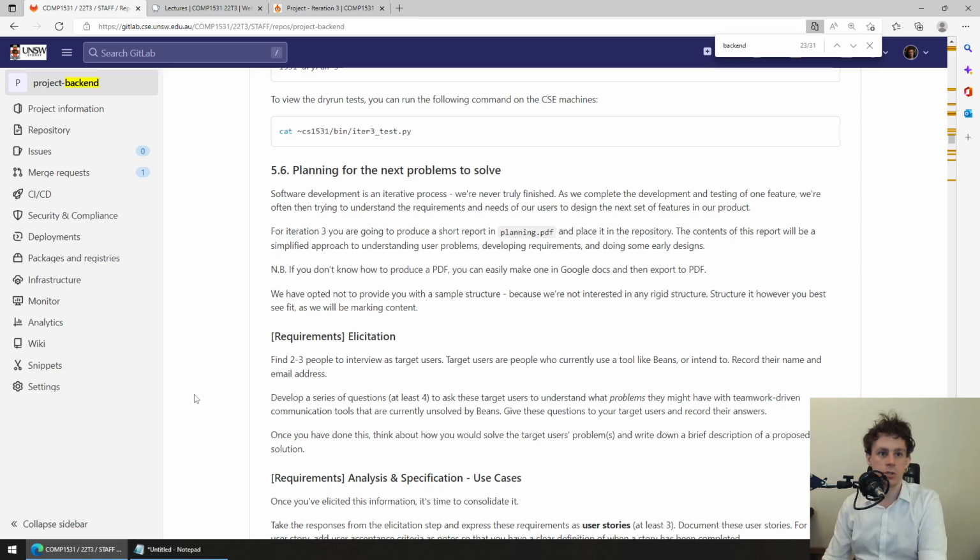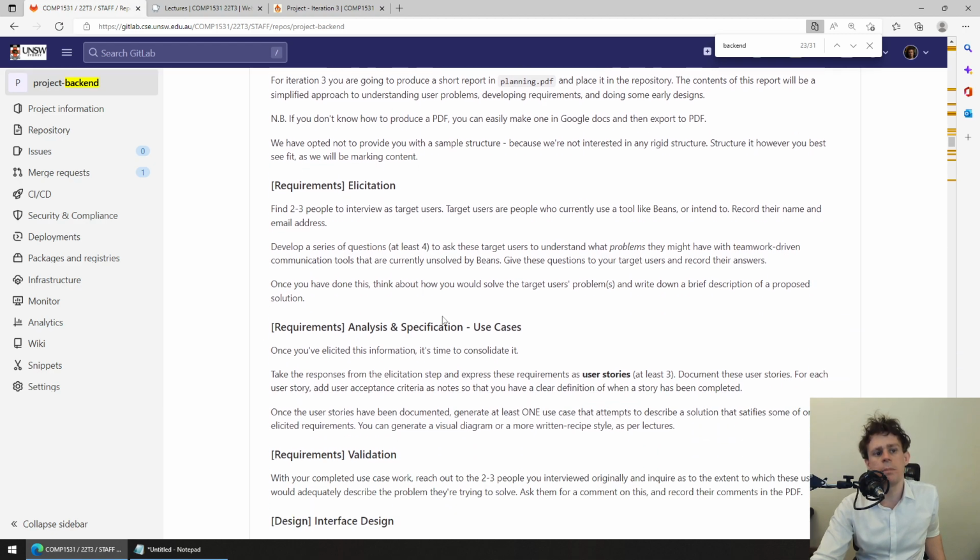And we're asking you to produce a short report, a PDF. Everyone in your group needs to contribute to this. It's just like your code. You can't have just one person do it, right? You all need to contribute to it. But we're not asking you to do too much either. We generally recommend that you do it in a Google Doc. A Google Doc's great because it also tracks history and contributions, which we really like. And then you can just export it to a PDF at the end. Basically, this planning PDF just needs to consist of a few different areas.